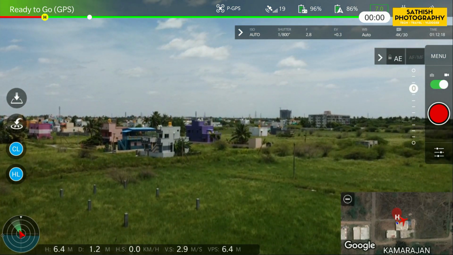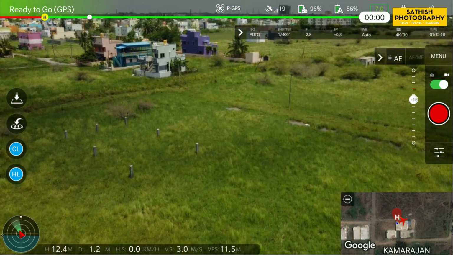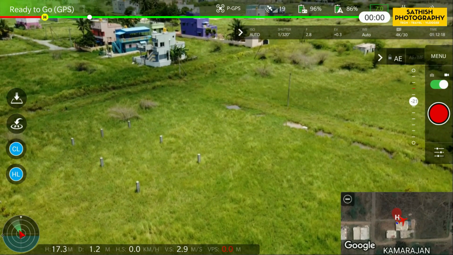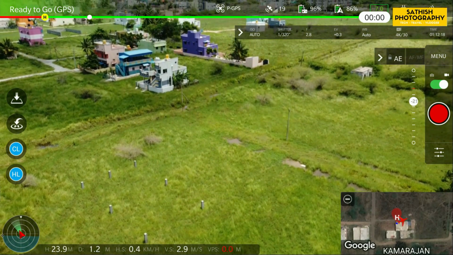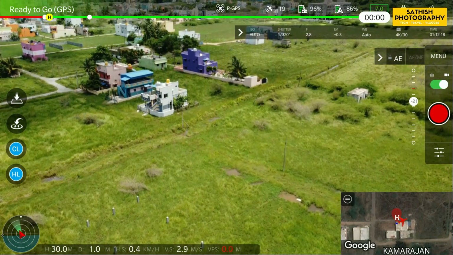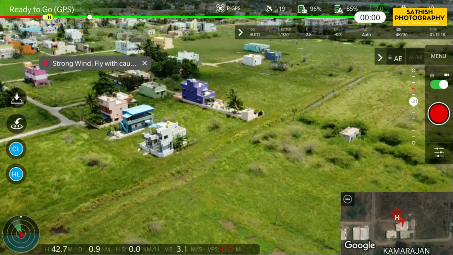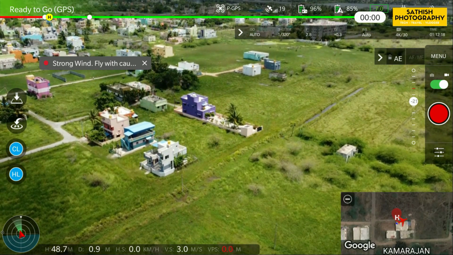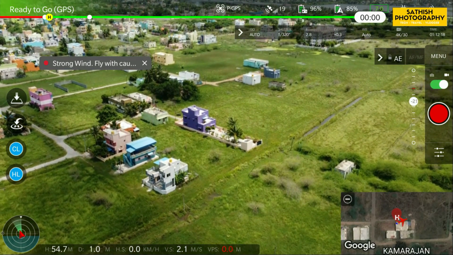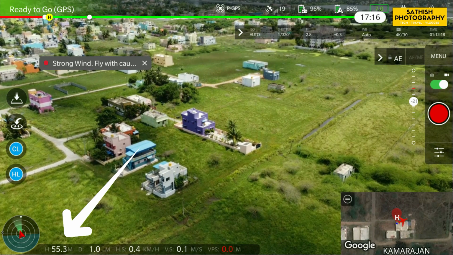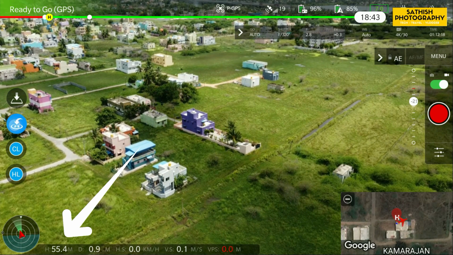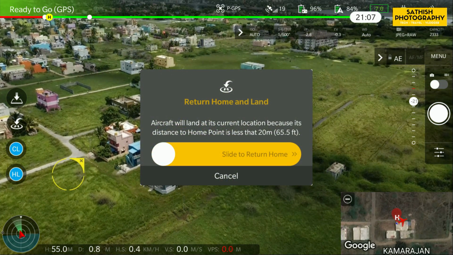Let's see. So there is no problem with the Rainbow app. It's flying above 15. It's crossed 55 now, so I'm going to land it and test it again with the DJI app.